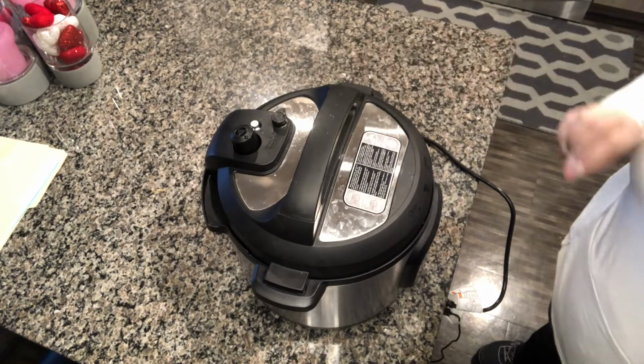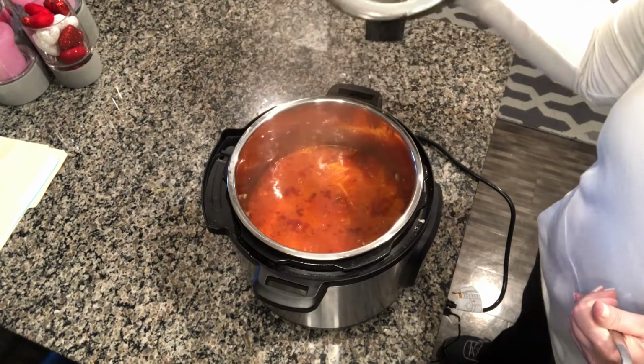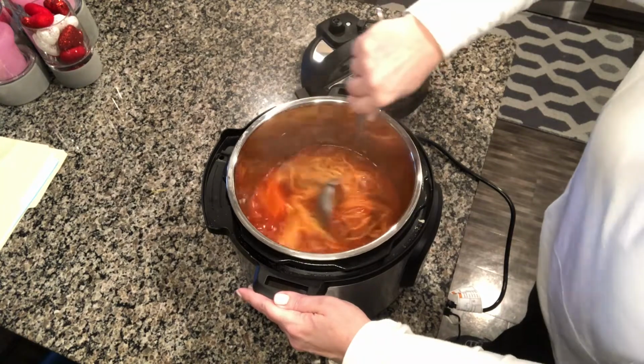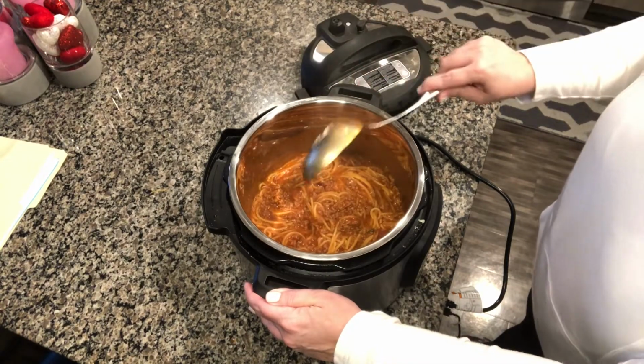So it will come up to pressure, and then once it is all cooked, I'll release my steam after just a couple minutes. And of course, this is the magic of editing. I released it really fast, you saw here, but actually that took a little bit longer.